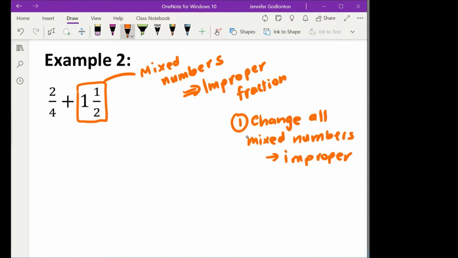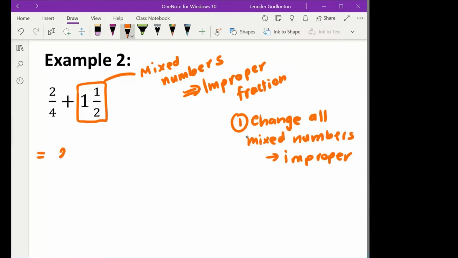Now, some of you are like, oh, I know I can do it just by keeping it as a mixed number. And you absolutely can. But the problem is when we move down into harder algebra in grade 9 and in grade 10, when we bring x's involved here, then we need them to be improper. So we need to start embracing the improper fractions.